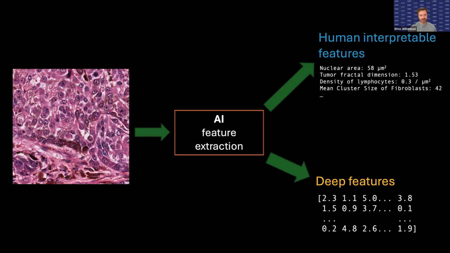Nowadays, we have much more advanced ways of doing that, often with some deep learning baked in. I've represented these as two different pathways, but often this human interpretable features pathway starts with some deep learning, at least today in 2024, to find particular parts of an image, and then we extract some features from that are human interpretable.